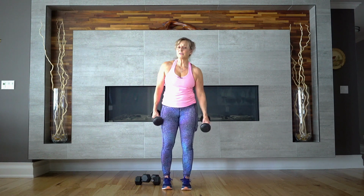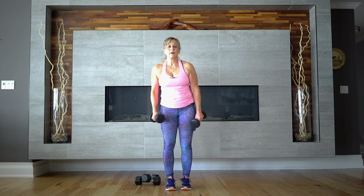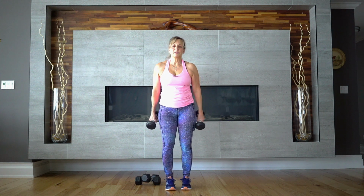So these are very traditional, very basic weight training exercises that you can do anywhere as long as you have some form of resistance to work with.